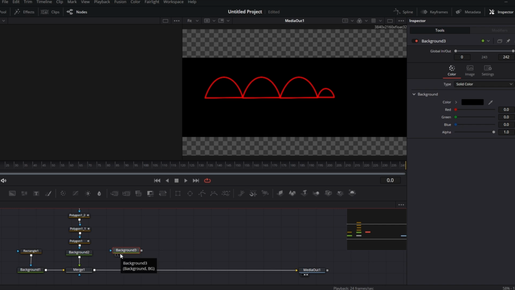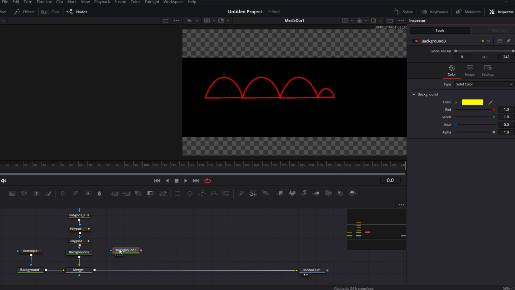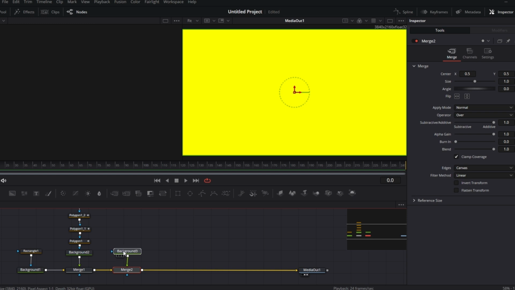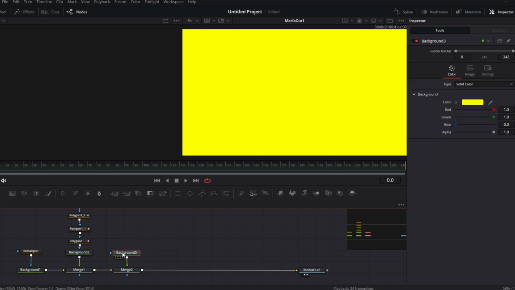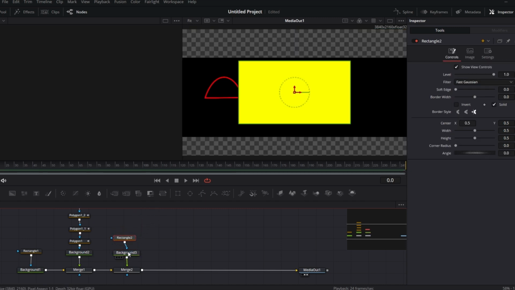So I'm just going to change that color to a yellow. There's a good yellow. And I'm going to drag that from that square down onto this one. And of course, that's not what I want yet, but that's okay. This time I'm going to grab this rectangle tool here, drag it down, put it onto there. So I'm just dragging it onto the background.